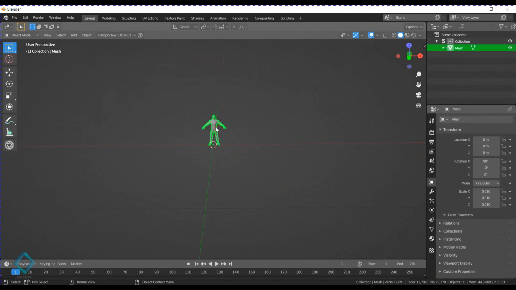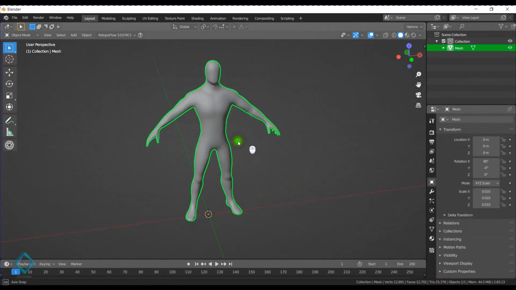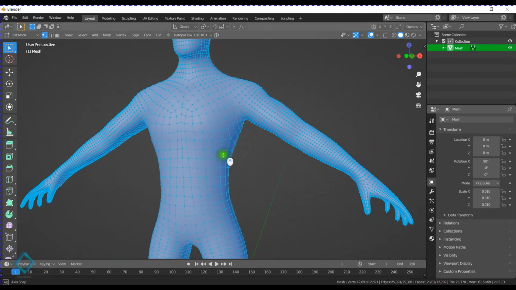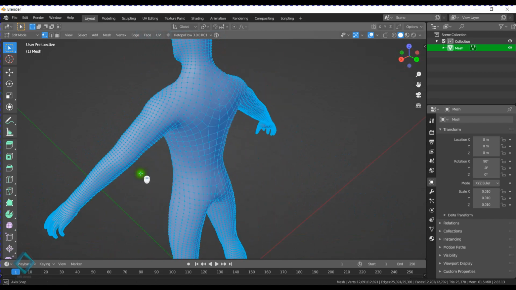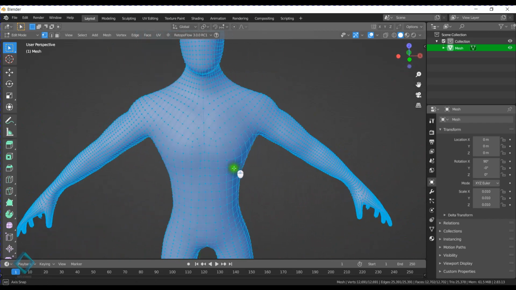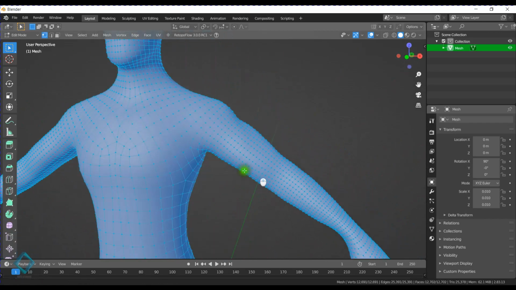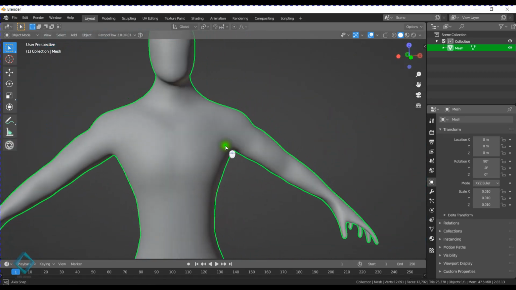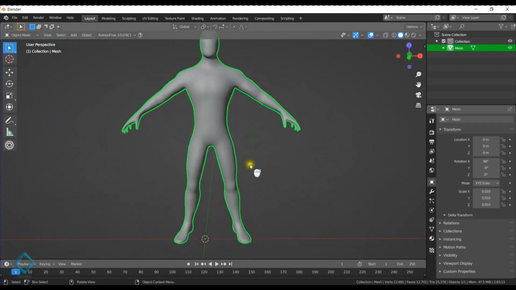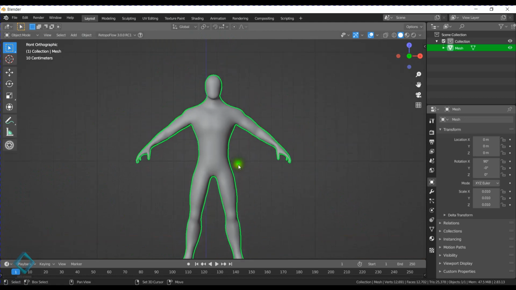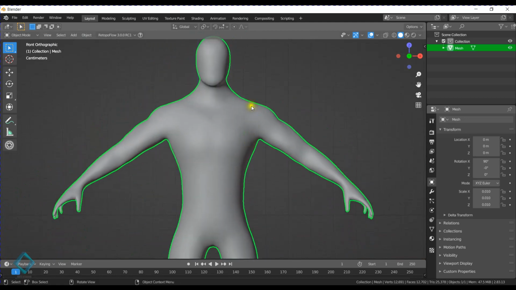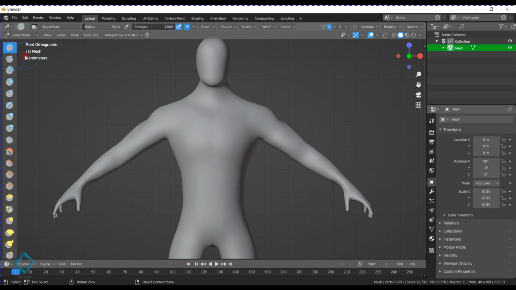So perfect. We got the base mesh guy right here. He's rather heavy on the poly count, but that's okay. There's a lot of things you can do with this guy. Let's say you want to change its proportions a little bit. So easy peasy. You go here, go into your sculpt mode, and sculpting is one of the easiest things you can do to modify a model.